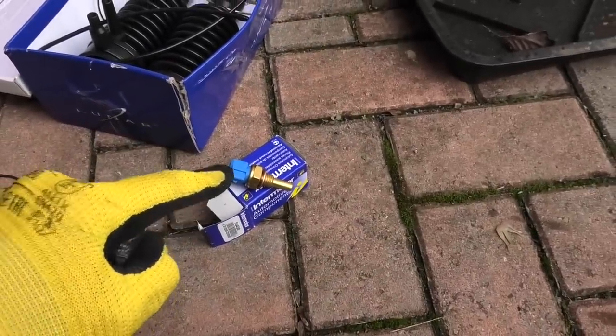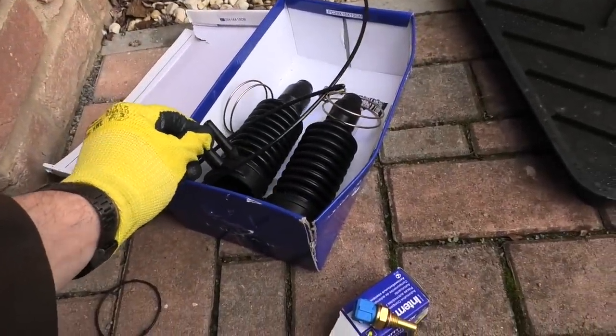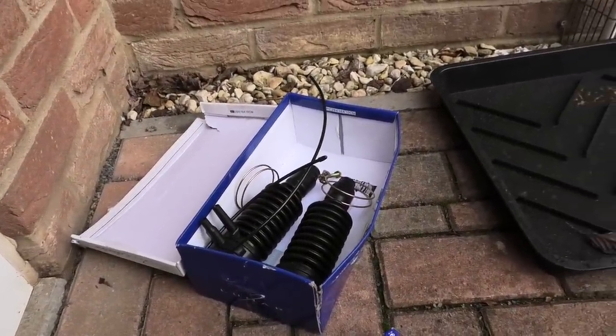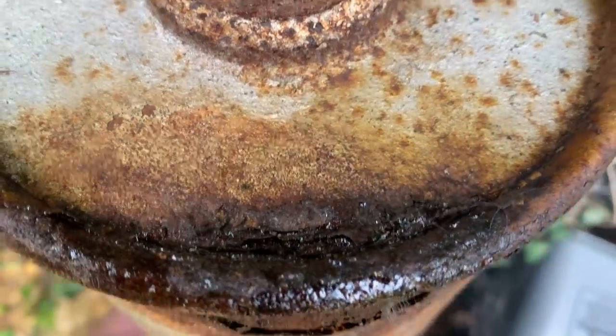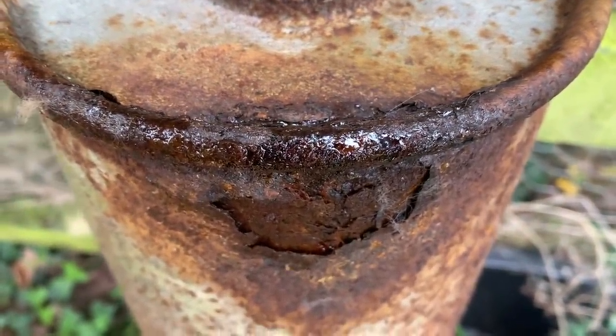There is a coolant temperature sensor - see if that solves the idle issue - and then there are two boots for the rear cylinders. Now only one is actually leaking, but I kind of wanted to make sure that I had the other one just in case. I've got to do all the spheres as well, so actually quite a bit of work left to do on the tomato. And bless its little soul, I've just noticed that the rear silencer has a hole, so that is yet another job that needs to be done.